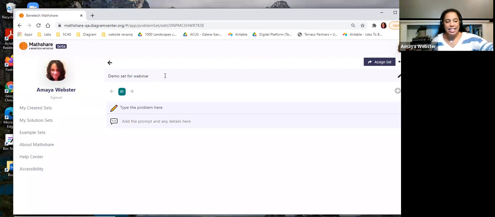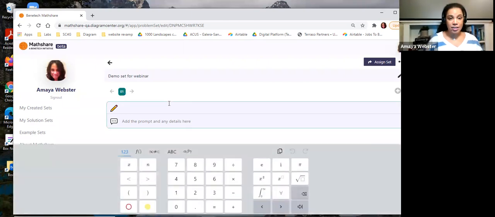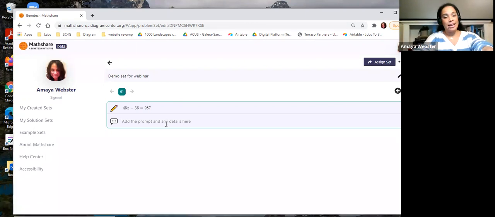And then I can either use my tab key on my keyboard or my mouse, whatever I want to move down. I use the tab key and I get to the next field, which has a pencil icon for those of you who can see the screen. And that's where I'm going to input my equation, what the student's going to solve. I haven't really thought this through, but why don't we do 45x minus 36 equals 987. I doubt that will be pretty, but it doesn't matter because we won't be solving it.